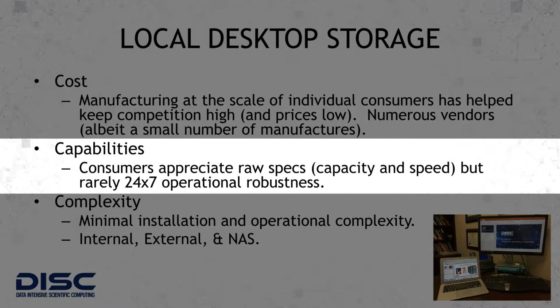And why is this important? Well, this is what the manufacturers are going to make and market to the consumers. They're going to market the highest capacity. They're going to put some sort of large number that makes the speed look attractive to consumers, and very rarely will they build in operational robustness. They really want to maximize capacity and come up with some respectable speed number.